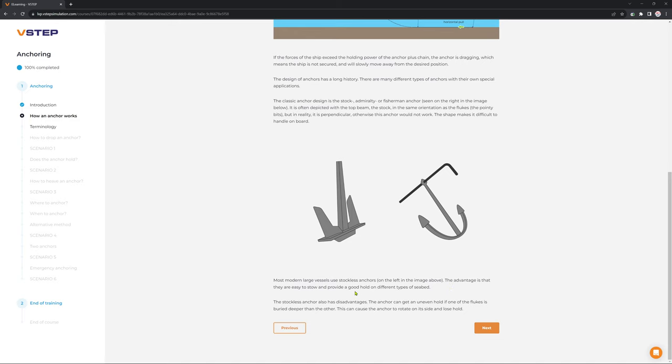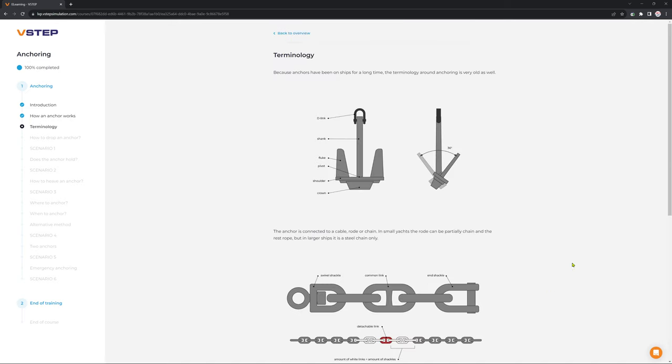Most modern large vessels use stockless anchors on the left. The advantage is that they are easy to stow and provide a good hold on different types of seabed. The stockless anchor also has disadvantages. The anchor can get an uneven hold if one of the flukes is buried deeper than the other. This can cause the anchor to rotate on its side and lose hold. So these are the flukes. These are supposed to dig into the ground, and what they're basically saying is, if one fluke digs in and the other one doesn't, it can be flipped over, thereby pulling this fluke out of the ground. Maybe it will then find a better grip, but there's no guarantee of that, I suppose.